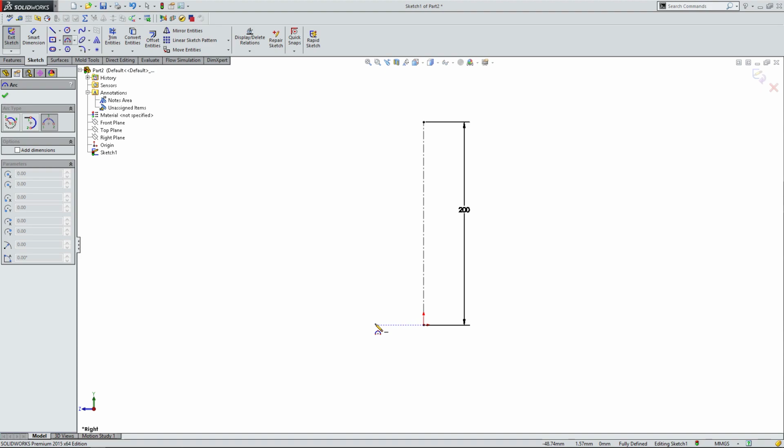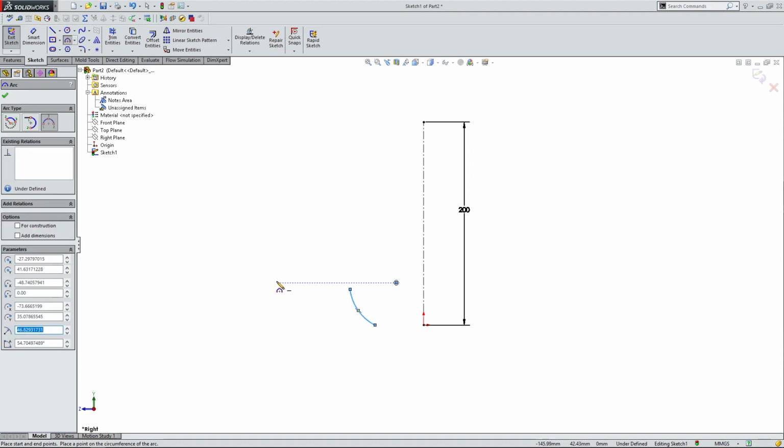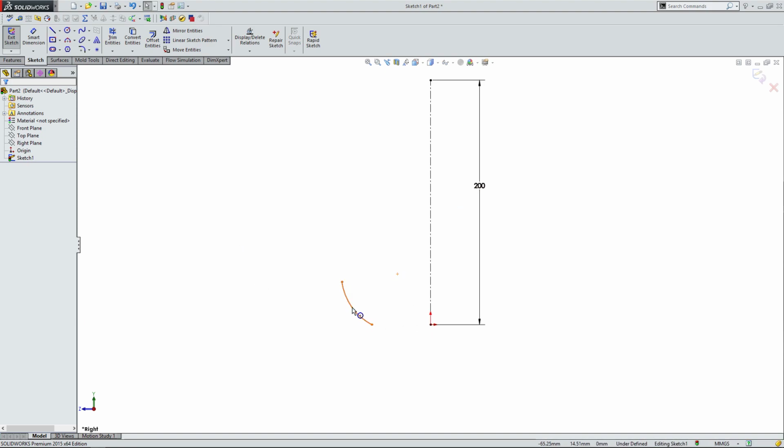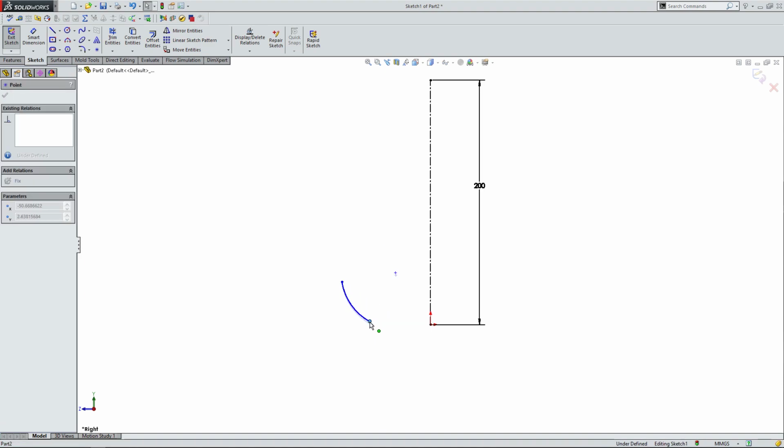So I'm going to click down and now it drags out my arc. I'm going to click again, that way I can create the shape and hit OK.